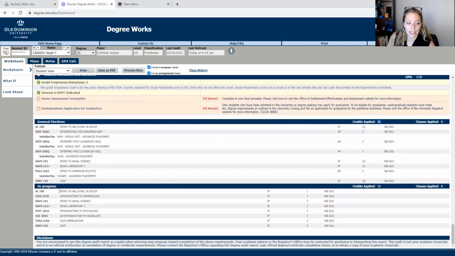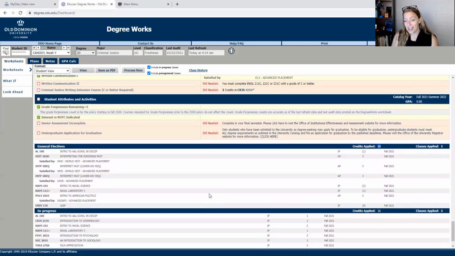When you're in progress for classes, you'll see them all listed at the bottom. And anytime you meet with myself, another academic advisor, or your departmental advisor eventually, we will always leave notes at the very bottom of your degree work, so that anytime you need to refer to it, they will be there, okay? We'll list stuff like classes we talked about, any incoming credit that might not have been evaluated yet that we need to be aware of, so that the next time we meet with you, we have some notes on that conversation, okay?